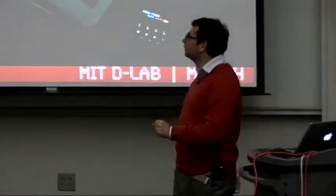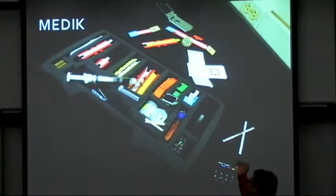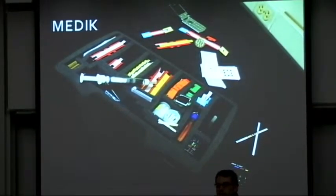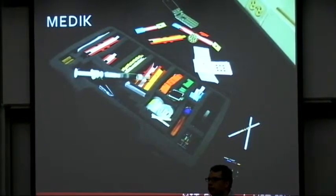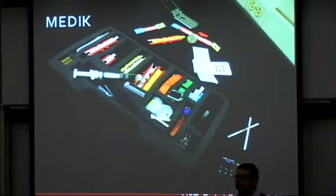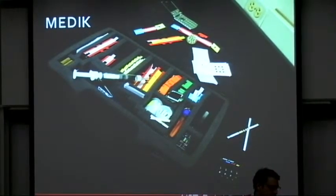So they kind of look like this. They're basically labs in a box, and they have a lot of different components that people can put together. This one in particular is a kit to make diagnostics. So what we did is we embedded puzzle pieces with reagents so that nurses can basically mix and match different lateral flow assays based on the different combinations that they want. And they're color-coded so that they can share the different combinations with other nurses that have the same kit, and they can recreate those tests.